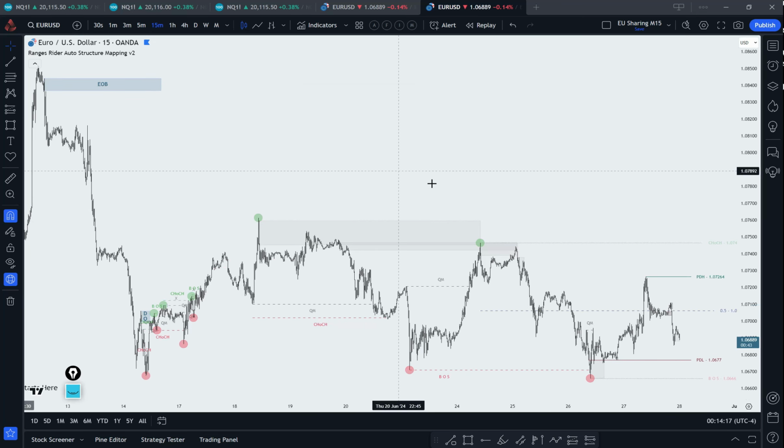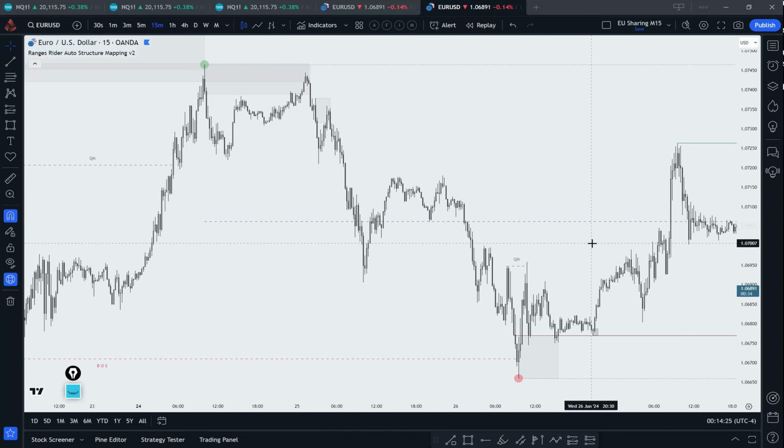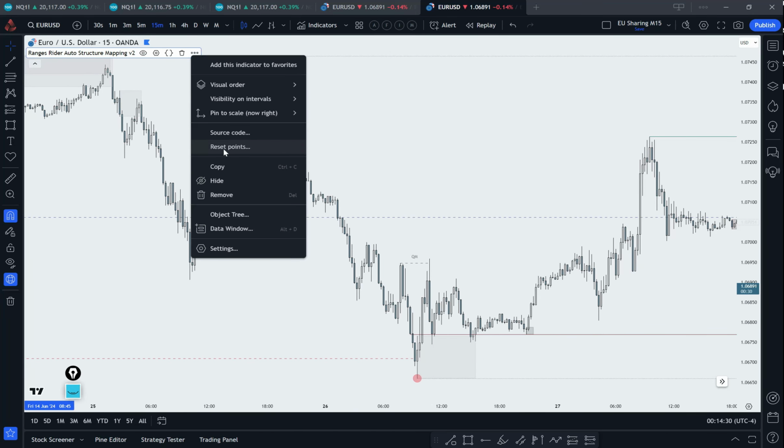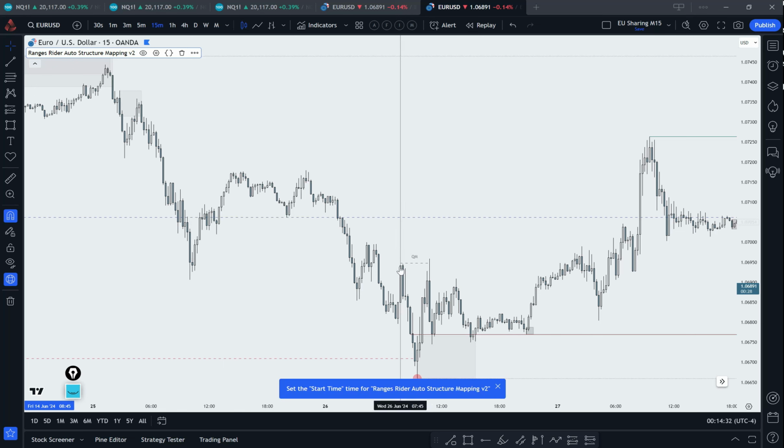You can move your anchor point to the latest range also, maybe from high to low. So this is the QM. So you can move your anchor point, go again here and click on reset, and this is your QM, right? So from here, when the price will take this one, this will become the range.